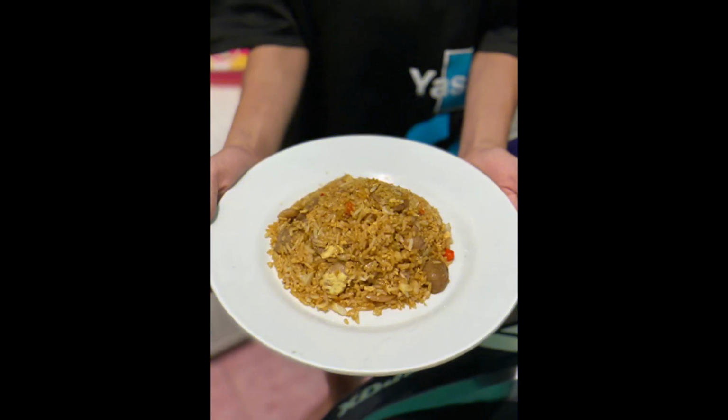This is it! Your fried rice is done! You can add anything you want to your liking, like cucumbers, tomato, pickle, and crackers.